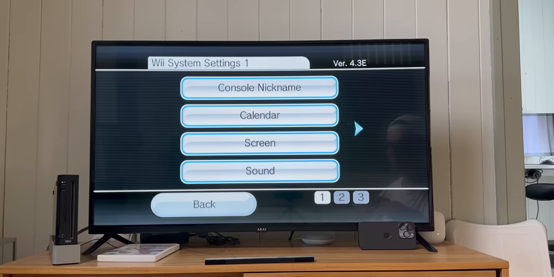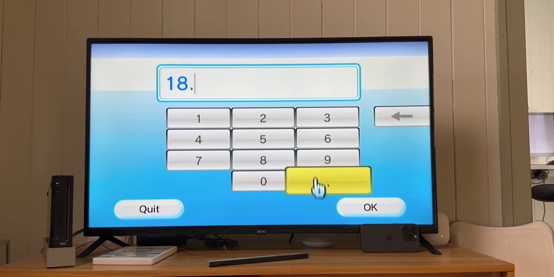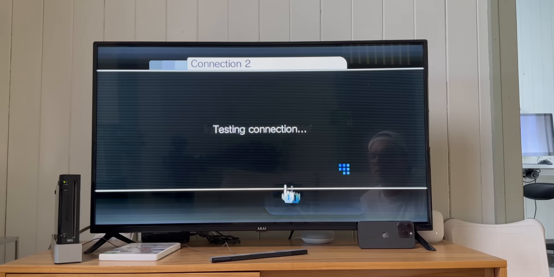The first thing I need to check is that we're on version 4.3. We are, version 4.3, you can see it up the top there. Which means I should be able to do this pretty easily. All I've got to do is connect to a web server that should automatically homebrew the Wii for me. Testing connection, let's see if this works.